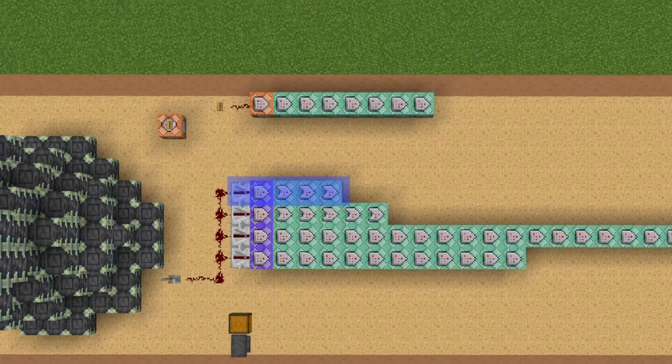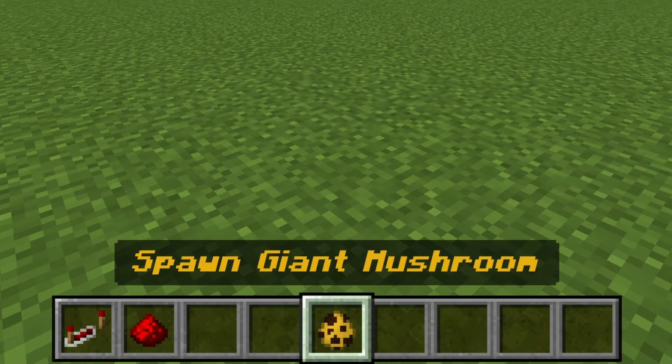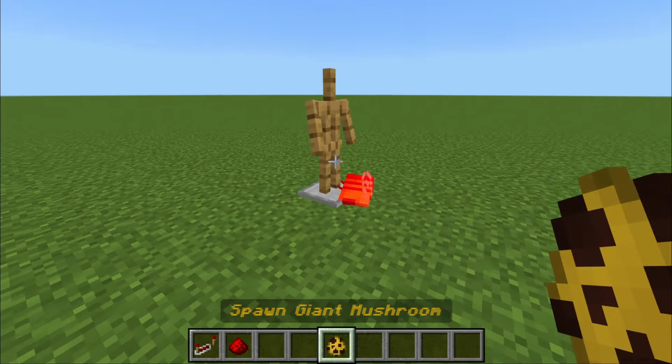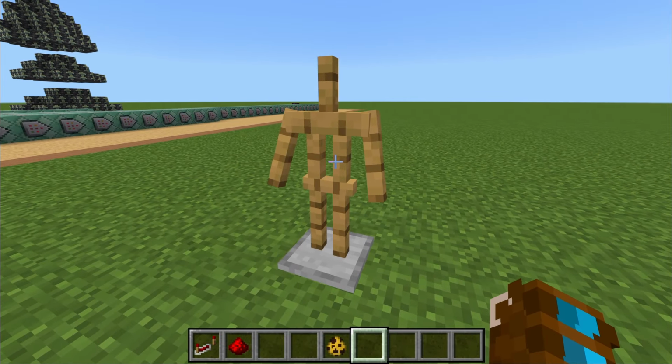Starting with this first row of command blocks, these command blocks are solely responsible for testing for this spawn egg, and then placing an armor stand where that spawn egg is. This armor stand will be given a specific tag that lets us work with it later.